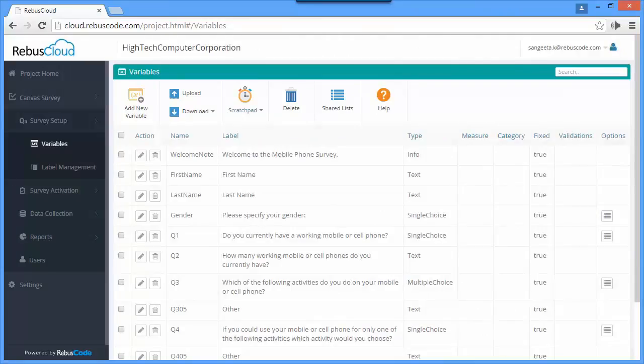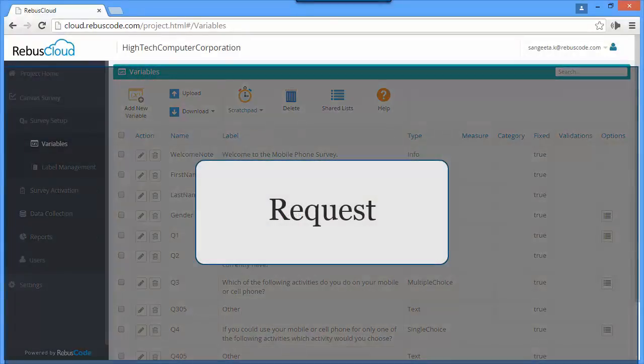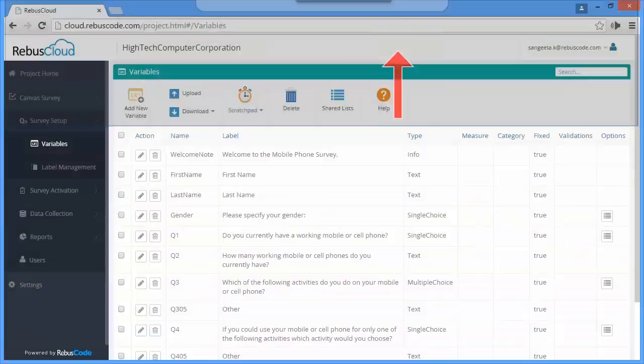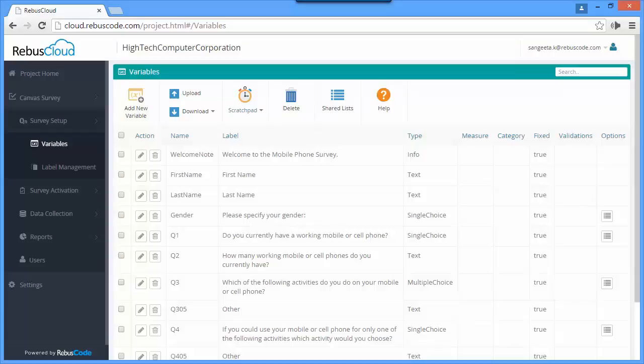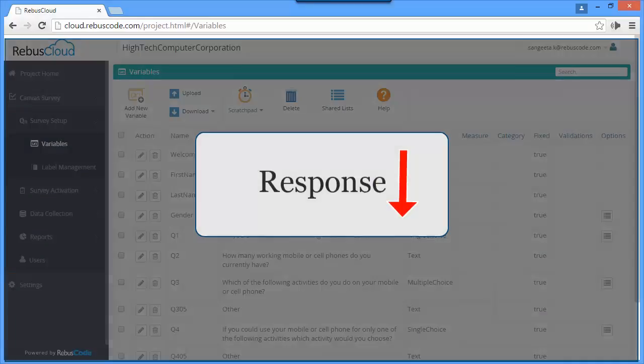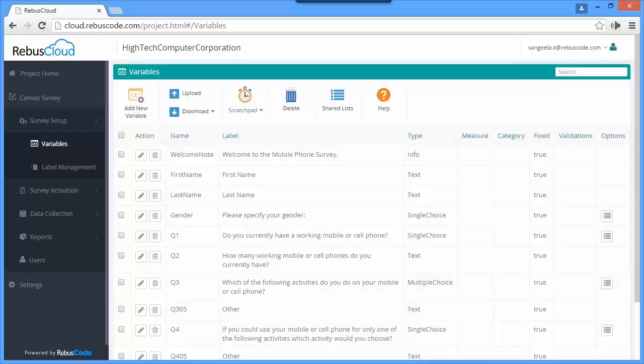Once you are done with adding project, variables, and logical script, you are all set to activate the survey. Surveys are activated through requests. You can upload the solution carrying your variable data and survey logic in Rebus Cloud, add a request for survey activation, and wait for the request to be processed. Once your request is processed, you will get a response for either success or failure. In case of a failure, you can download the log files, and check where during the activation have the errors occurred, so that you could possibly fix them.